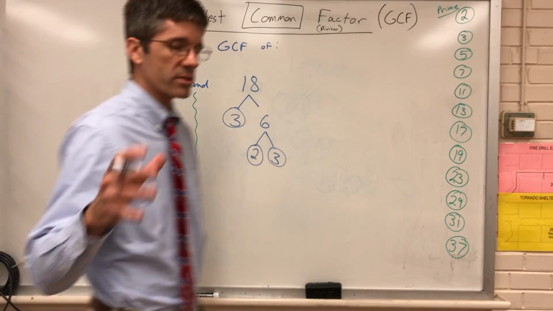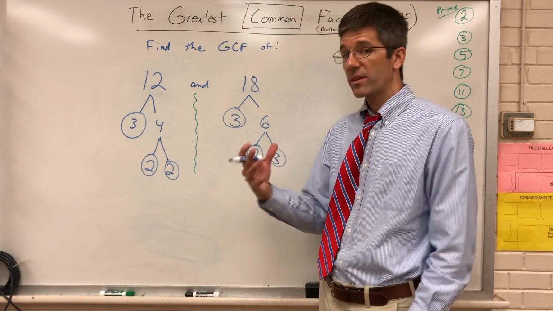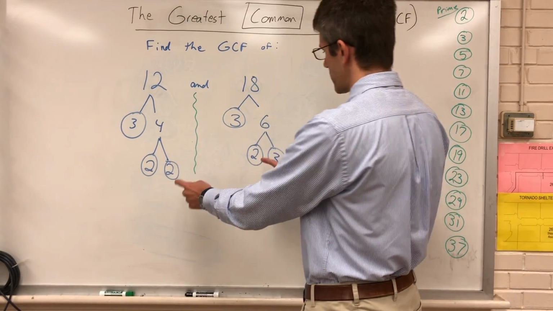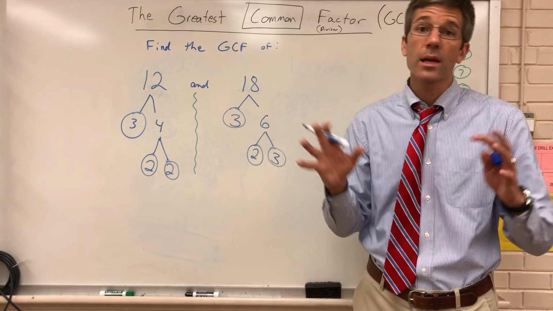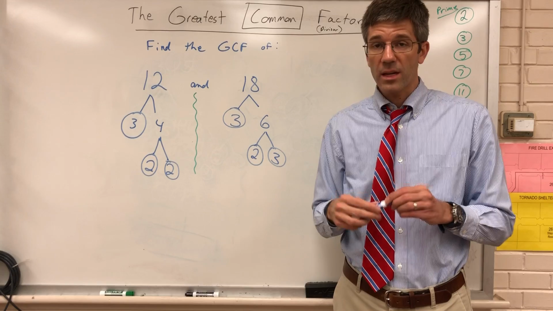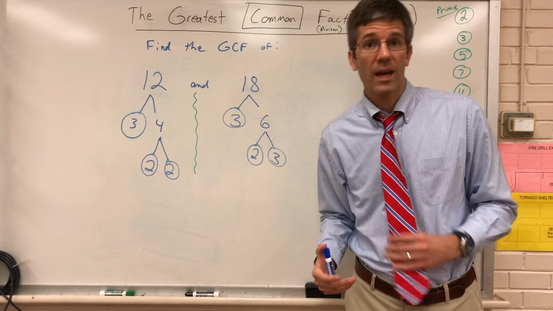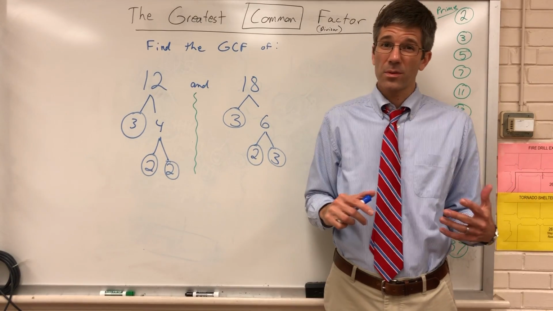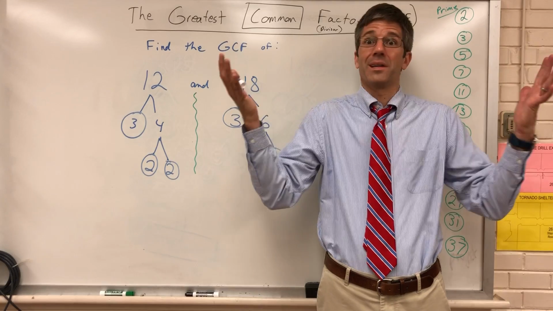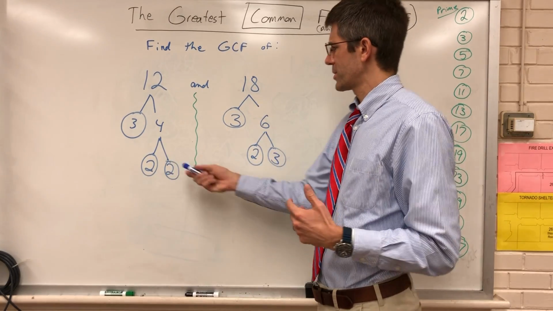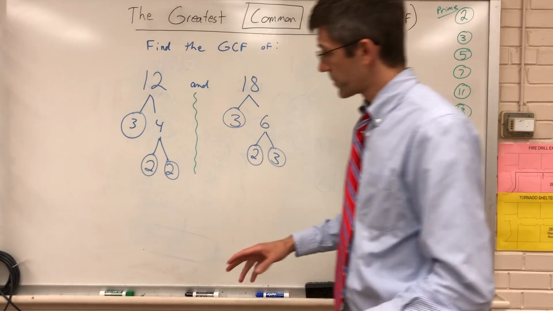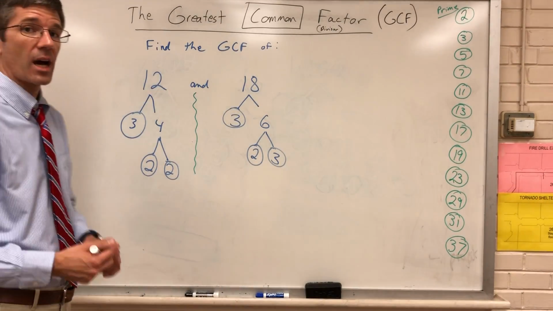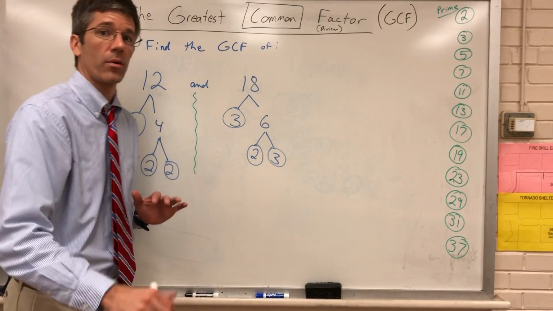Okay, so this one is a little bit different because if I was going to look at you and say, okay, what's the greatest common factor? What do they have in common? You would say they have 3 in common. Oh, they have a 2 in common. When there's a 3 and there's another 2, and wait, it gets confusing. It can really be confusing trying to identify what they have in common. The previous example, you had a 5, you had a 5, we're done. But now we have a 3 and a 2 and a 2 and a 3 and a 2 and a 3, and okay, let's go slowly and let's identify what they have in common. And when we do, we'll mark it out.